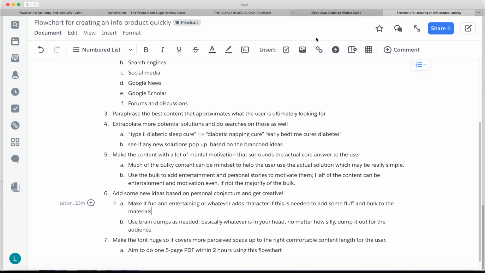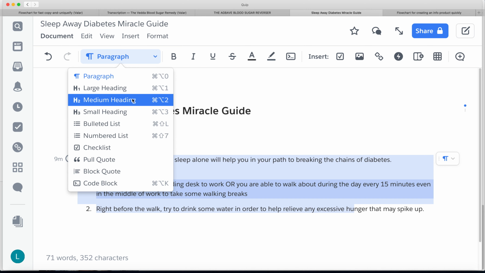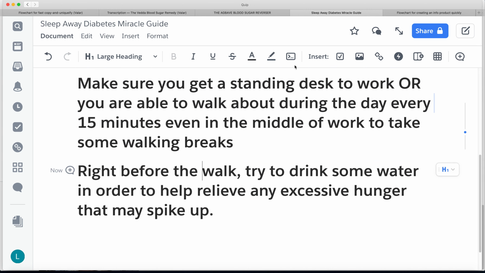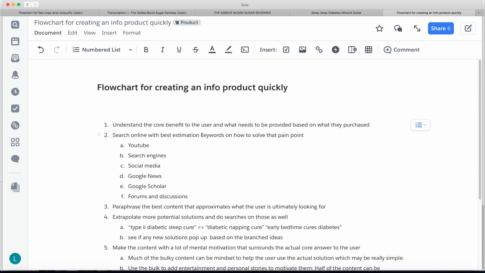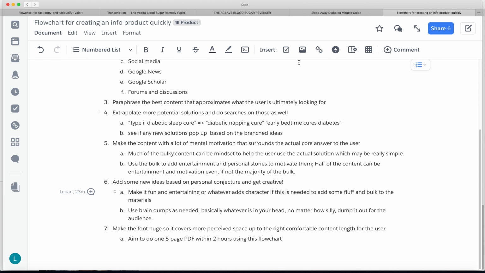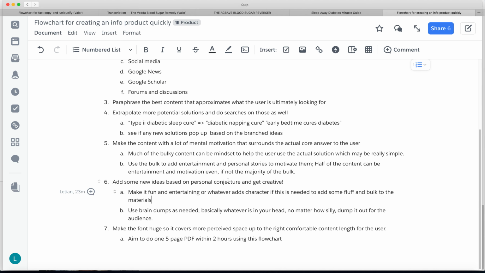And again, finally, last but not least, you can do this by making this huge. Okay, so you take this, obviously, you're going to make this a large heading kind of thing. This will essentially get you to 5 pages much easier. Add some images and things like that. People are not just looking for methods. They are looking for motivation, entertainment, comfort, solace, community. That's what they're looking for within this PDF. It's really an entertainment thing as much as, if not more than, an informative thing. So this is very, very important. That's how you bulk up your content super fast and make it literally 5 pages, even 10 pages within 2 hours.